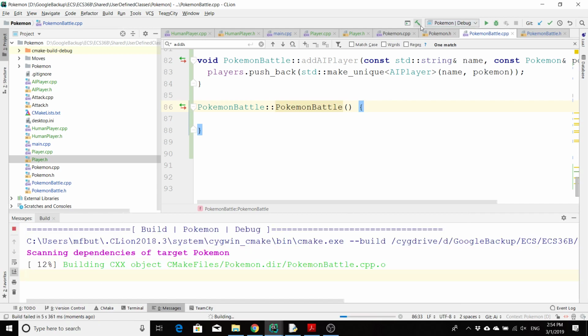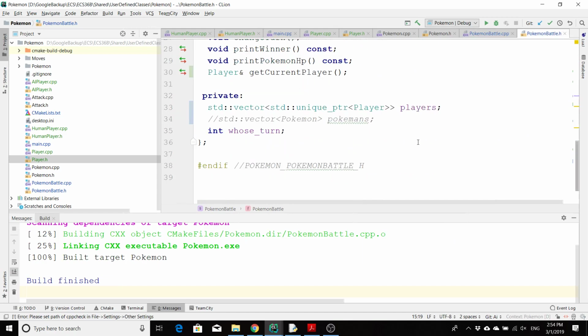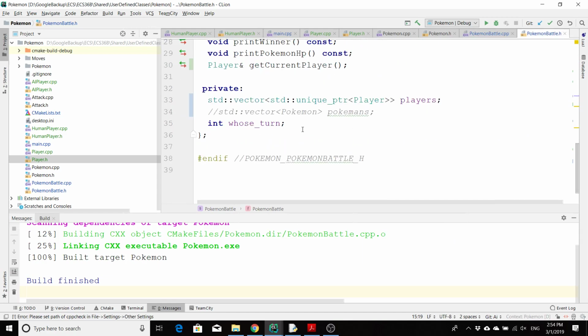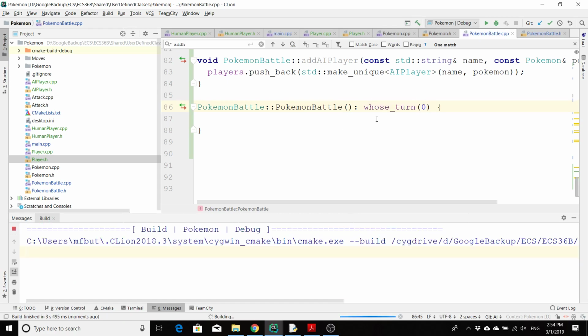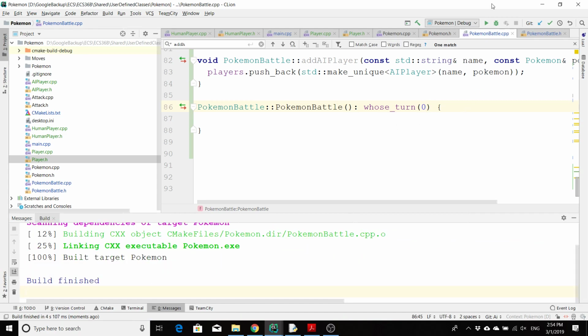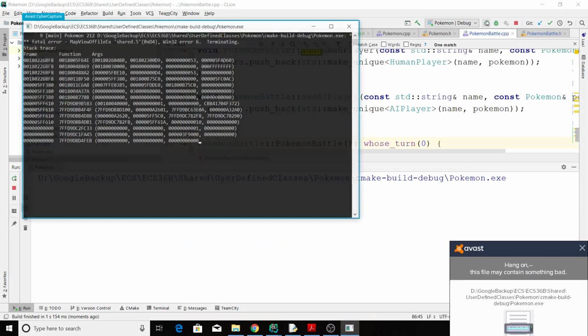Because we don't have anything, we do have to do some things in here, my bad. So we have to make sure that we set whose turn to be 0. Otherwise, it won't be necessarily. This turn should be 0. Great. Otherwise, it's undefined what its value is going to be. So great, it built, which you know that's the first hurdle. Second hurdle is like actually getting things to work.